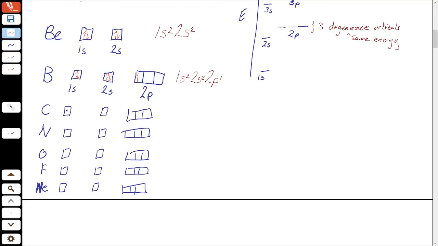All right, so when we get to carbon, we put in our electrons there, and now we have a decision to make. We've got our 5 electrons for boron, and we have to put that 6th electron in there. Do you think that 6th electron goes in the same orbital or in a different orbital? Maybe same, maybe different. So let's think.